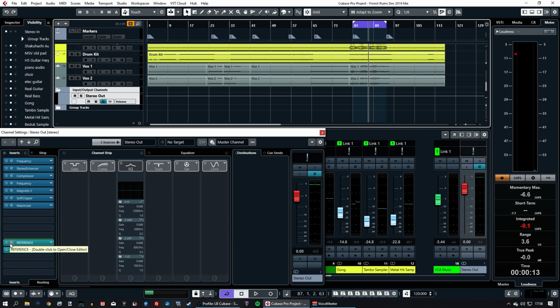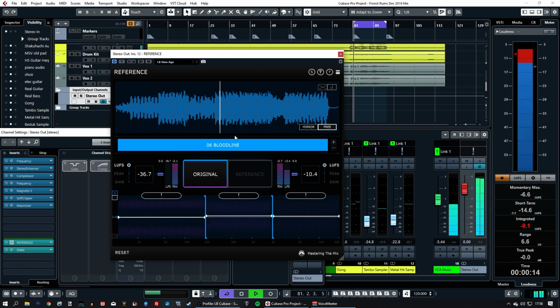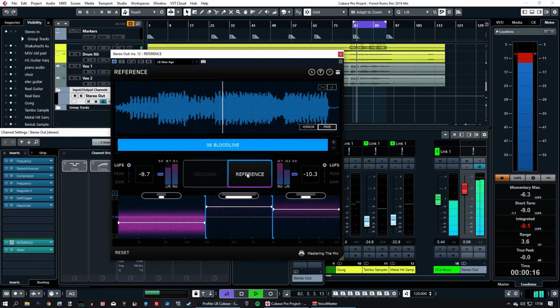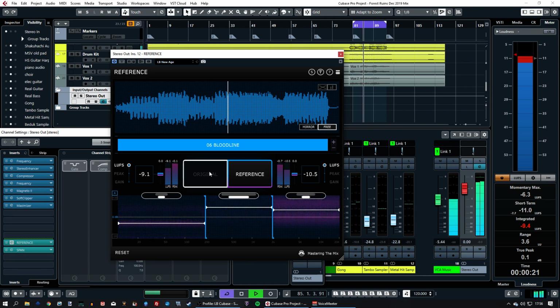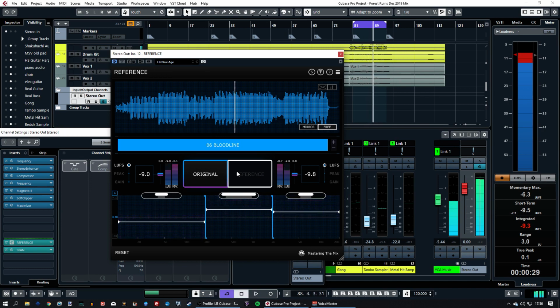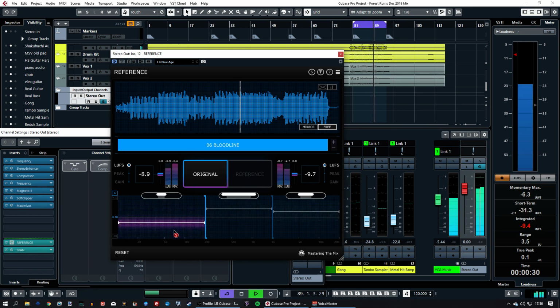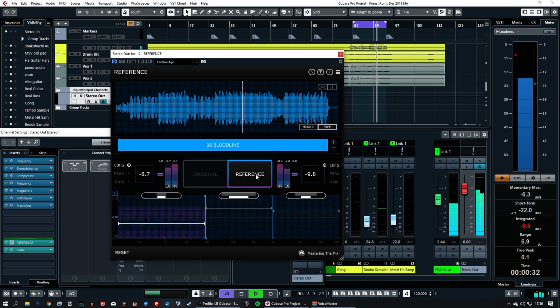This reference track, by the way, I'll show you now, because these should be around the same levels. I'll play this track and then I'll switch it over to my reference track. You can even solo certain things as well. So this is just the bass. I can see if the bass is similar to mine on the reference track.